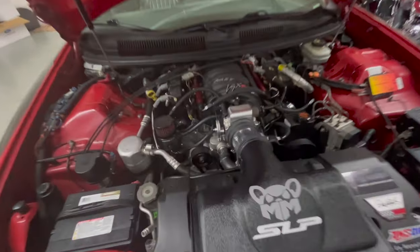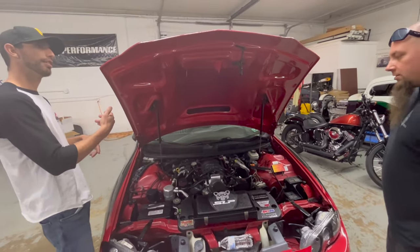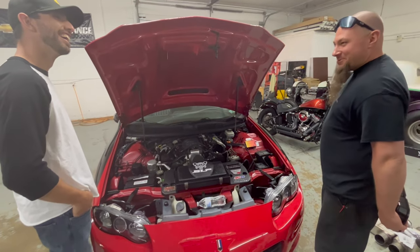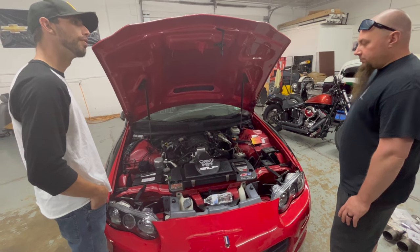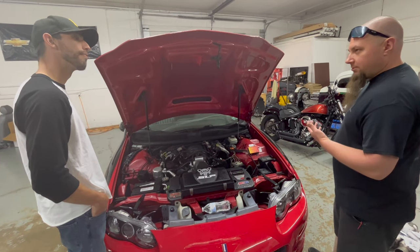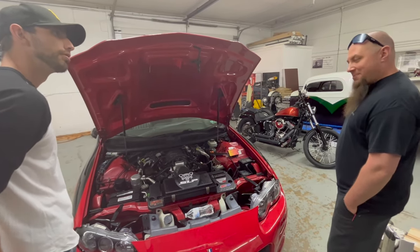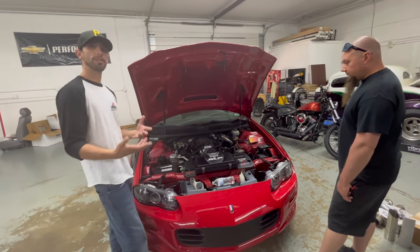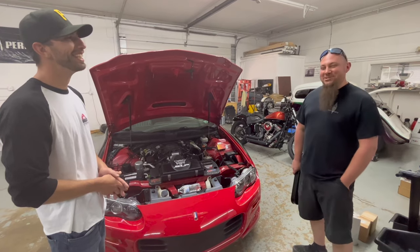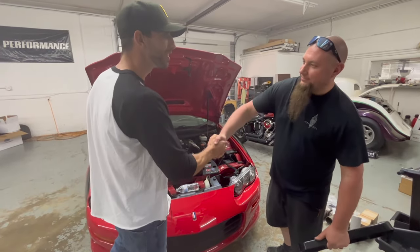Do you recommend drive-by-wire or cable throttle? It's all electronic essentially — it is all drive-by-wire. Originally, unless it was out of a Corvette, it was a cable-driven throttle body. It also depends on your setup and how you want to mount the electronic panel inside the car. My personal preference is the cable. I hope this has cleared up a lot of questions. If you have any questions for Joe, the website is jwc-performance.com. Thanks so much, Joe! Thank you — good seeing you.